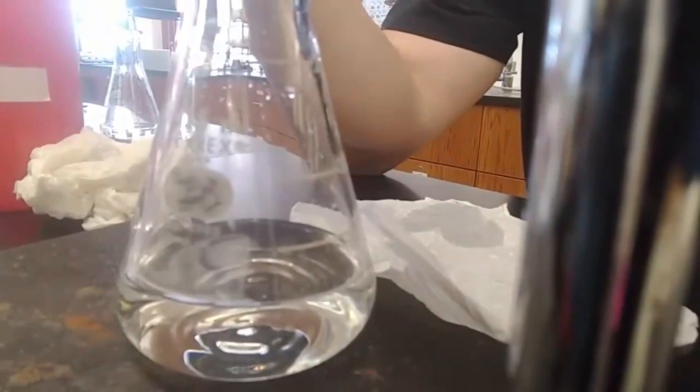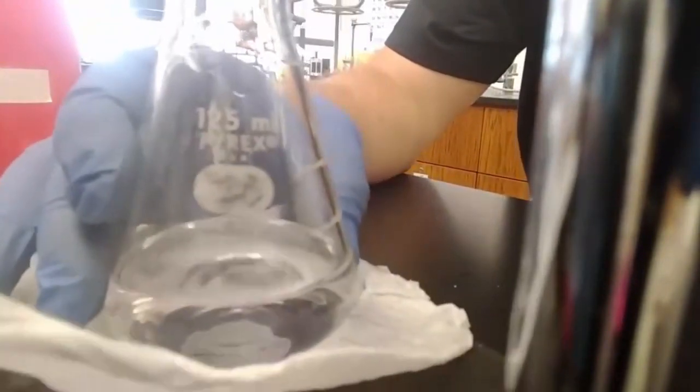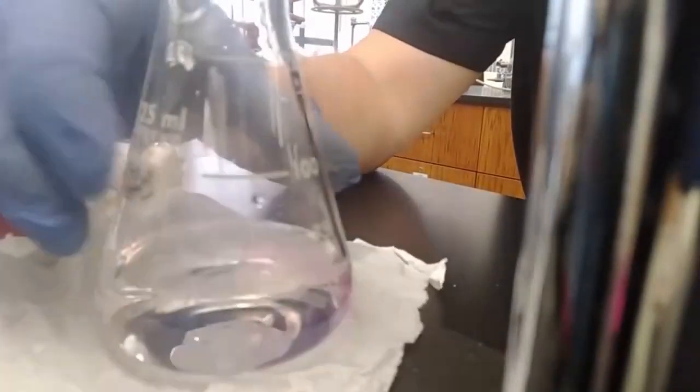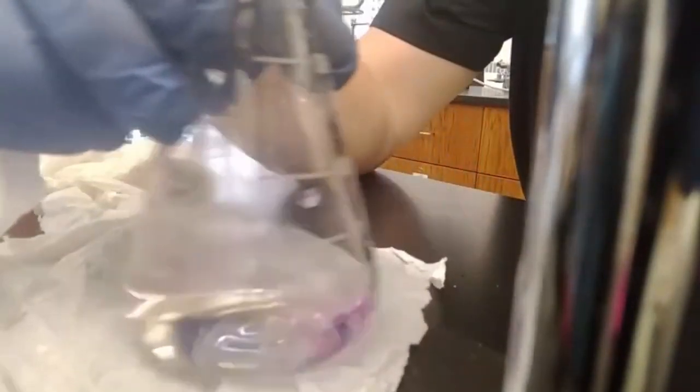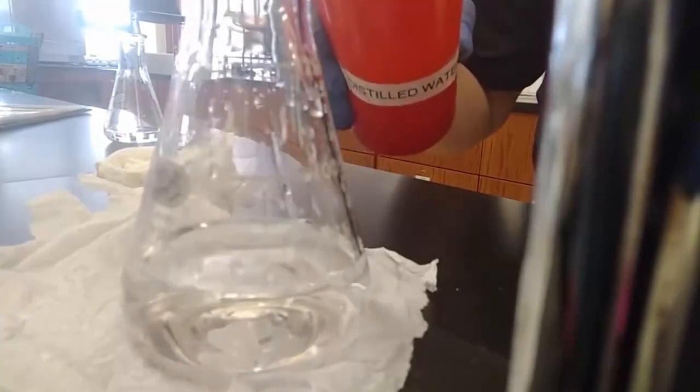Now let's see if I can really this time get it done with one drop to turn it from clear, colorless, to clear and pink. So we'll do one drop at a time, very slowly. Ooh, see that drop went on the edge there? We'll wash that down. In fact, let's wash that down now just to be safe. Okay, I washed it into the flask with my wash bottle. Rinse off the tip too. Here we go. Let's lower this in so that we're certain to not miss.